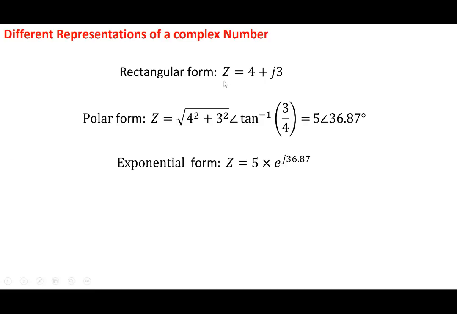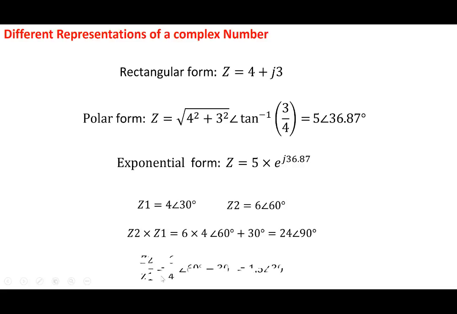So just a brief digression, complex numbers you're familiar with. This is what we call a rectangular form. Let's say 4 plus j3. You can write it in polar form here in terms of magnitude and angle, 5 angle 36.87, which is nothing but this here, 5 e to the power j 36.87. If you have two signals, Z1 and Z2, and you want to multiply them together, the amplitudes multiply together, the phase adds up. If you want to divide, the amplitudes divide and the phases subtract. These are things that you may already be familiar with, but just to refresh your memories, because we are not talking about complex numbers, these relationships will be helpful for us.